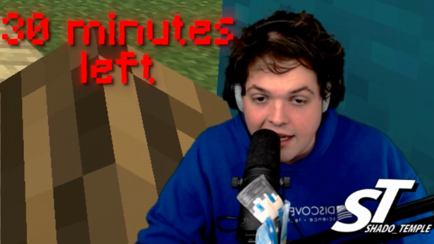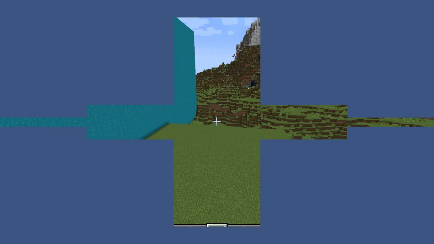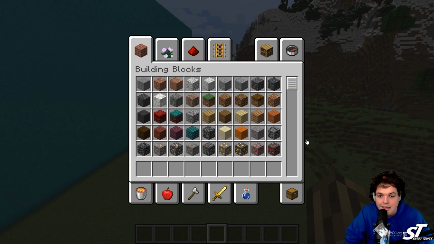Speaking of which, we got 30 minutes to build this thing. Let's get things going. 3, 2, 1, go! Okay, so picture dog right there. That's Bento. He is coming up on 4 years old. He's a very good boy, and today I'm gonna try to build him as best as I can.